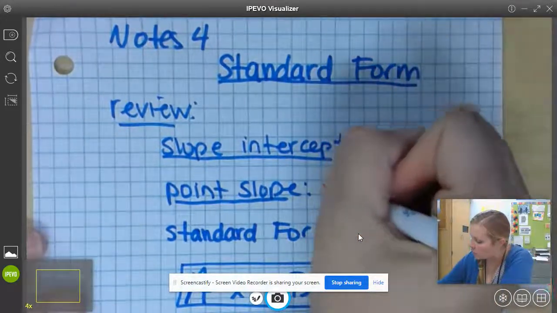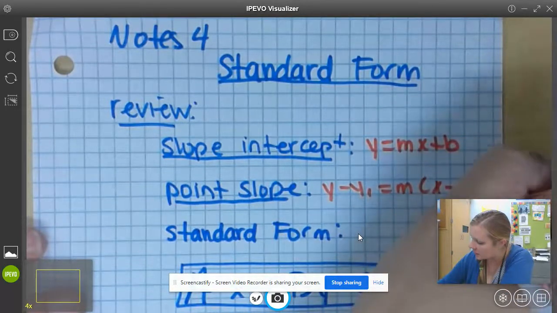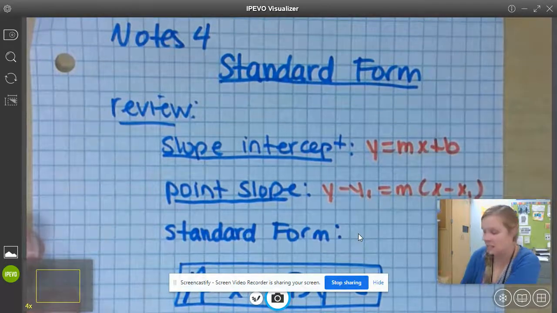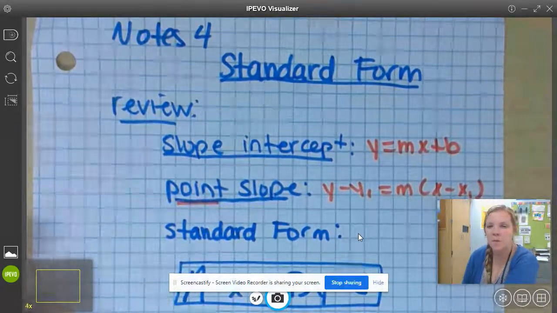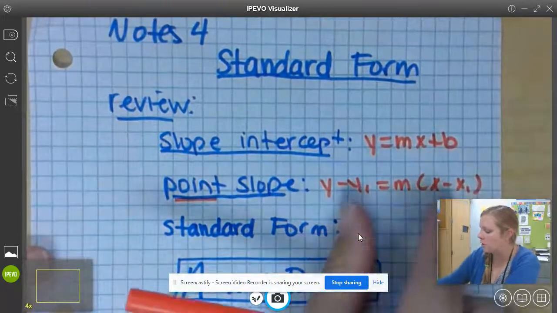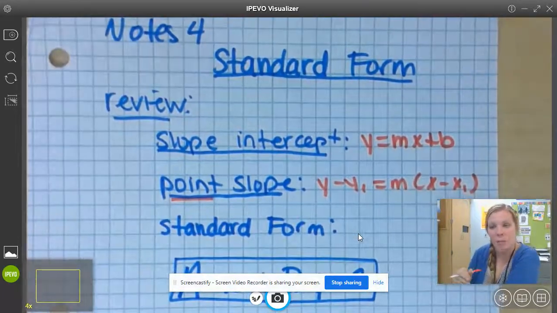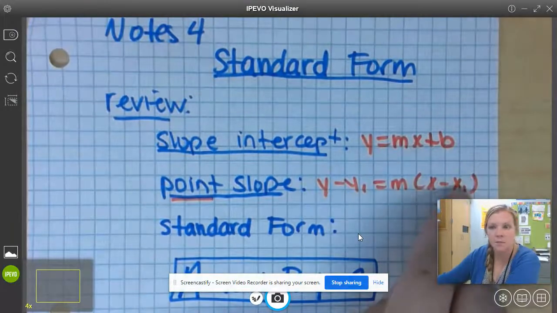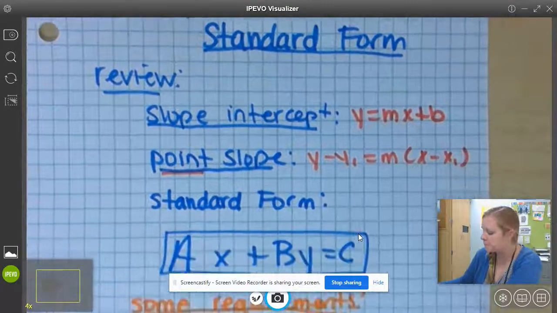Point-slope form is y minus y1 is equal to m times x minus x1, where m, again, is the slope, and in this case, the point is (x1, y1). And remember, point-slope form is a little bit frustrating because it has minuses in the equation. That means when we take the point out of the equation, it's opposite from what we would think. So if it was like x minus a number, then that number would be positive. It's backwards. I hope you remember what I'm talking about.